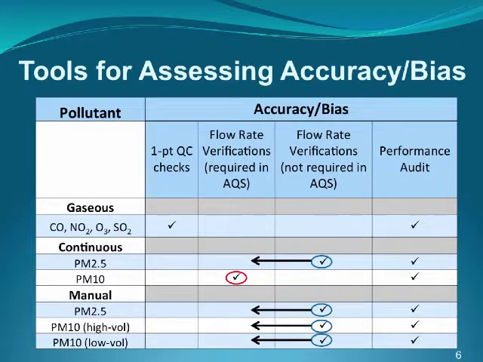There is proposed language that may require us to upload flow rates for the other samplers. Since the work has already been done, ARB recommends that you upload that information because it helps us assess for bias and accuracy. Another area that verifies accuracy is performance audits. This is done yearly for gases instruments or semi-annually for PM. This could be done by ARB, South Coast, Bay Area, EPA, and other independent operators.